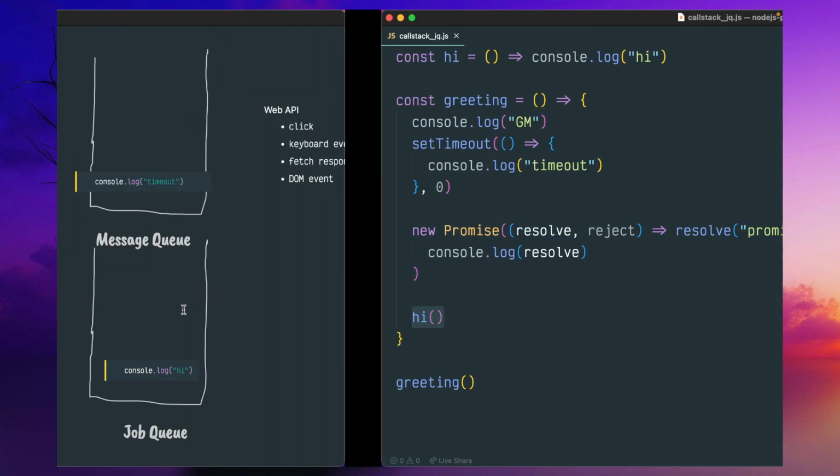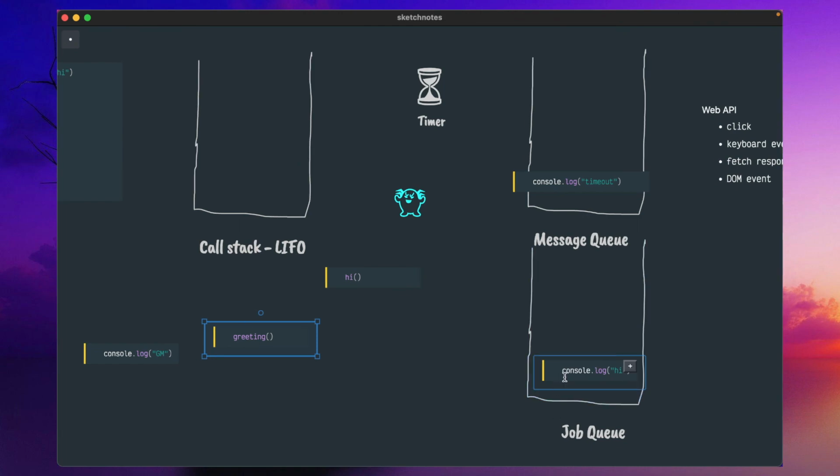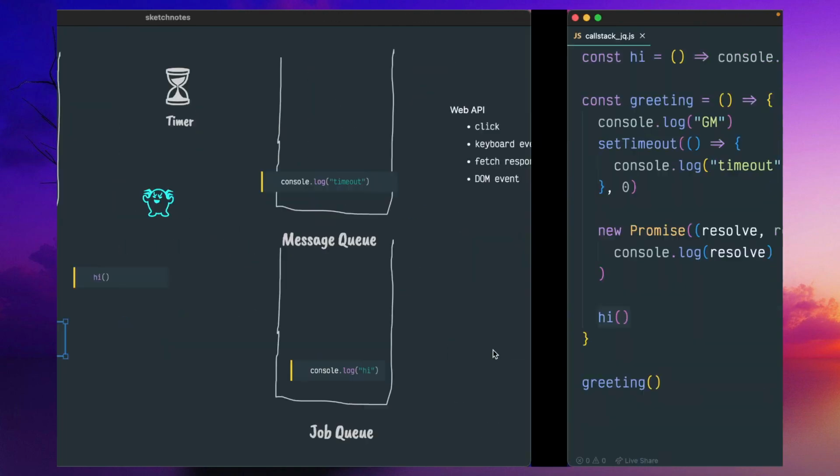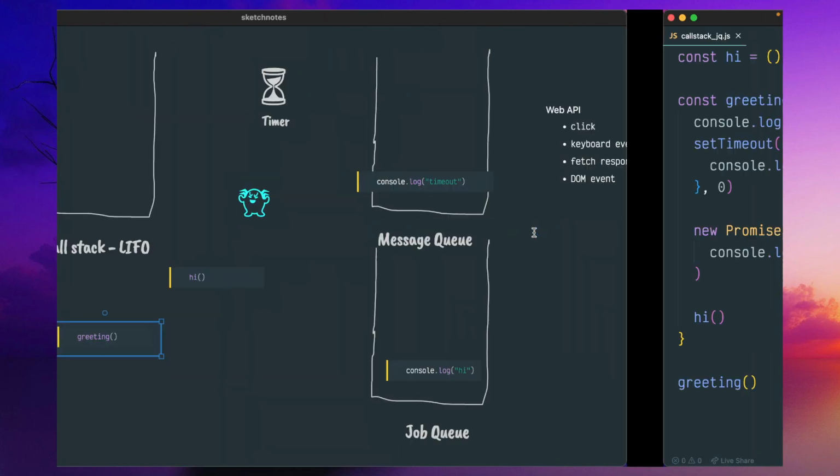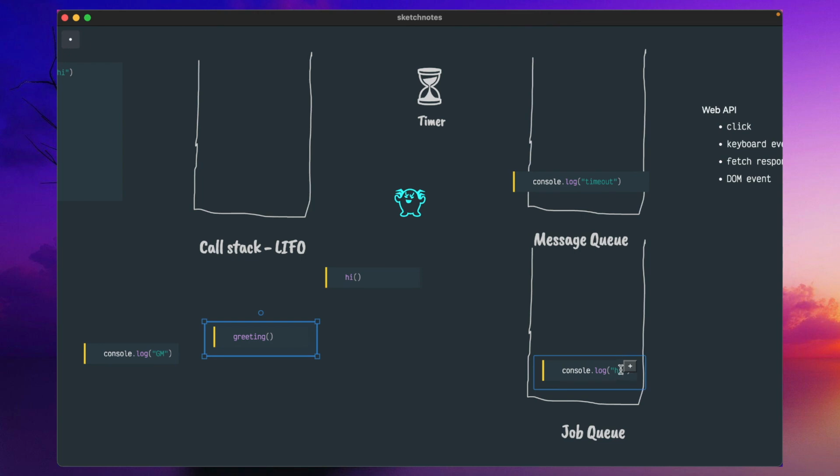As I said, even though the promise message is there, it will keep on waiting in the job queue. If hi is on the call stack, because hi will be executed in the call stack, it will first print this hi message. Then only will it go to the job queue.